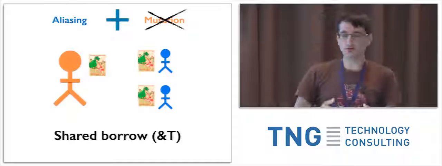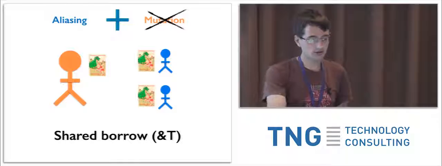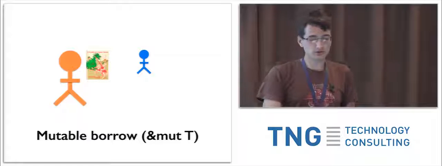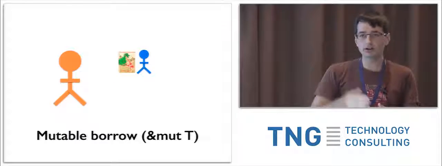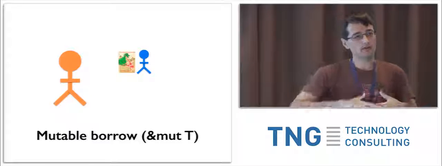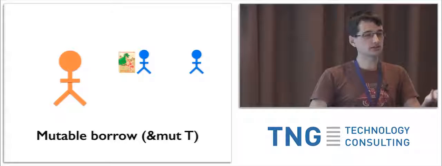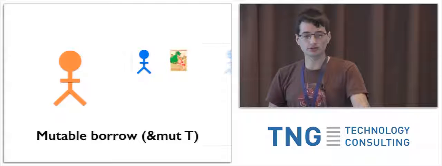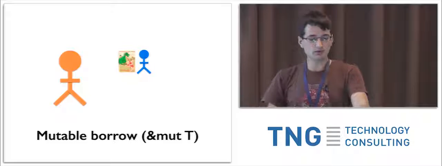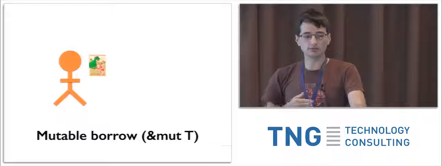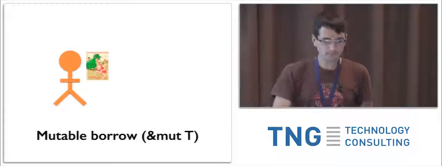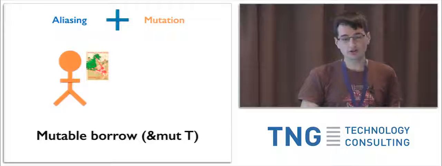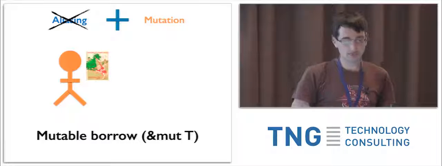But that wouldn't be very good if you can't actually mutate things through borrows. So our second kind of borrow in Rust is called a mutable borrow. A mutable borrow happens when the owner of a resource decides to loan out a mutable borrow. You can hand it out one at a time, and then I, as the owner of the current mutable borrow, could decide to pass it along to someone else. This travels down the stack, and then once everyone starts returning, ownership of this resource still remains with the original owner, so the mutable borrow passes back up the stack, and eventually it comes back to the original owner, and they own the data again. So with these two ingredients of aliasing and mutation, we've seen that mutable borrows are going to allow mutation, so we're going to disallow aliasing for these mutable borrows.